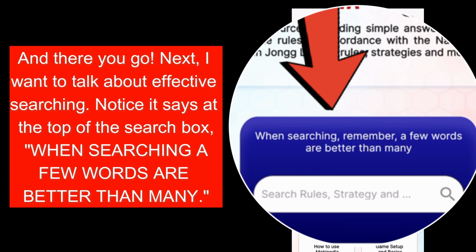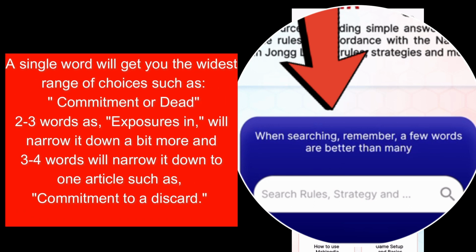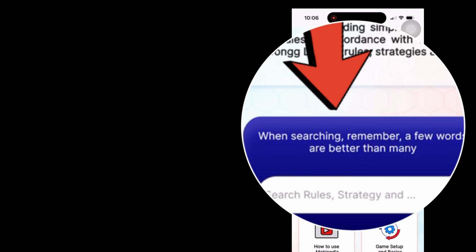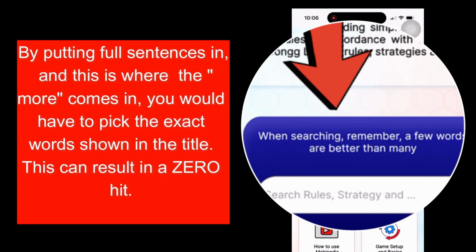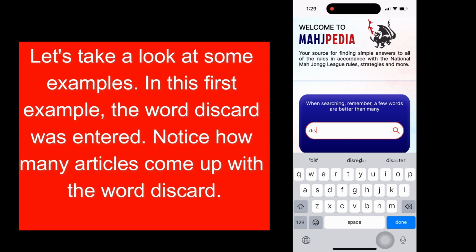Next, I want to talk about effective searching. Notice it says at the top of the search box, when searching, a few words are better than many. A single word will get you the widest range of choices, such as commitment or dead. Two to three words, such as exposures in, will narrow it down a bit more, and three to four words will narrow it down to one article, such as commitment to a discard. By putting full sentences in, you would have to pick the exact words shown in the title. This can result in a zero hit. Let's take a look at some examples.